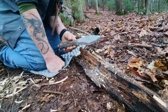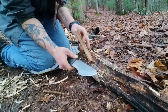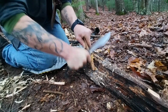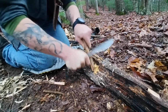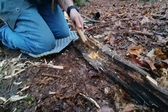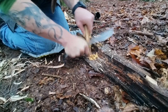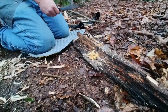So that was the William Collins survival knife. And let's switch over to the Alaska survival knife. Do the same thing. Man, I got into a good spot with this one, huh? Woo! That's getting it. Found a good little nugget. Got that.